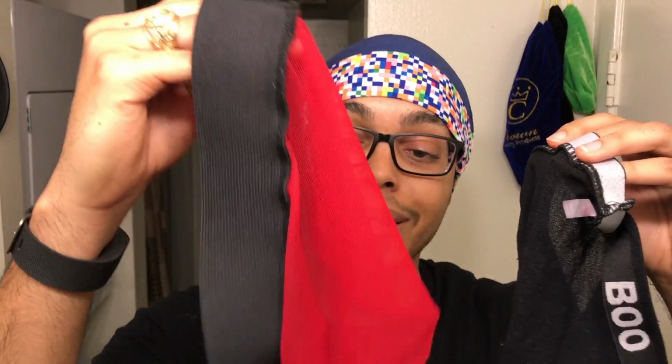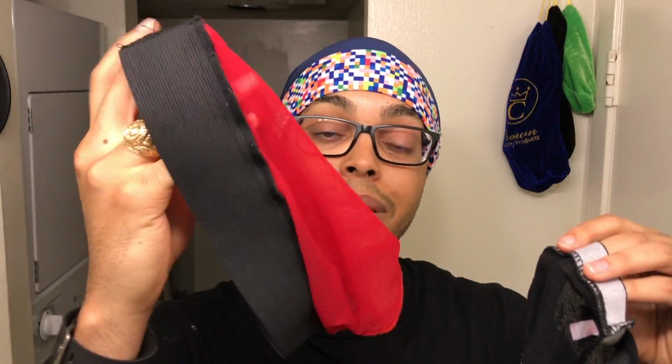So now with all of that being said, comparing both of these, I'ma always go with the Monsoon cap simply because the material is a lot better. Now with the boo-boo cap, one thing that is good is the fact that they are cheap. But with that being said, you pay for what you get. With a boo-boo cap, you may run through these bad boys like it ain't nothing, you know what I'm saying?